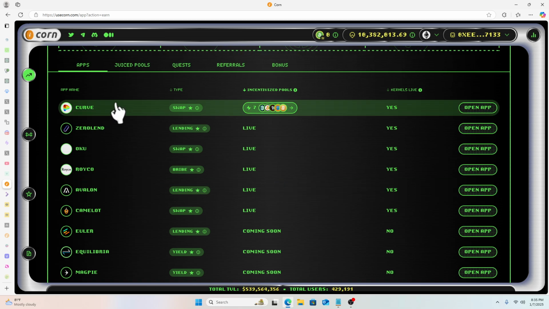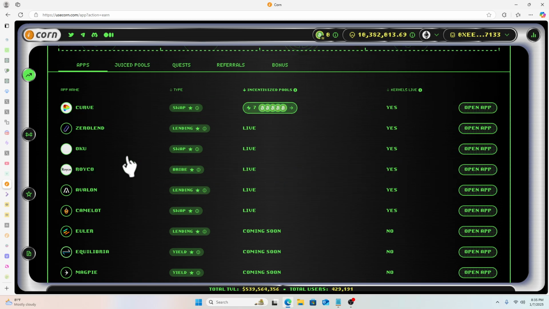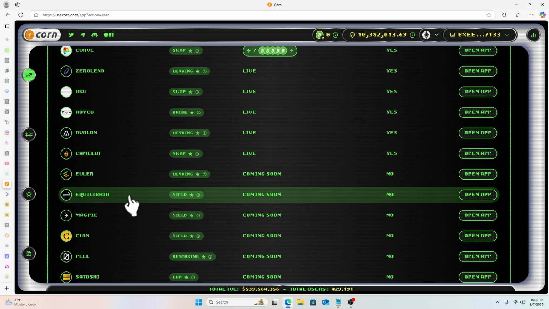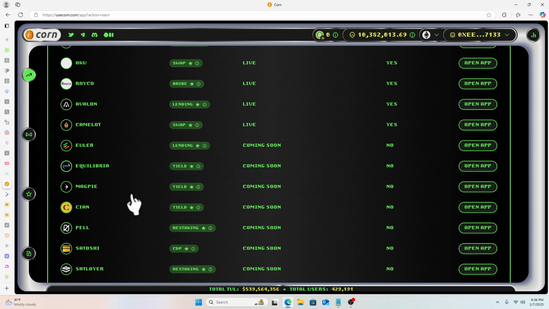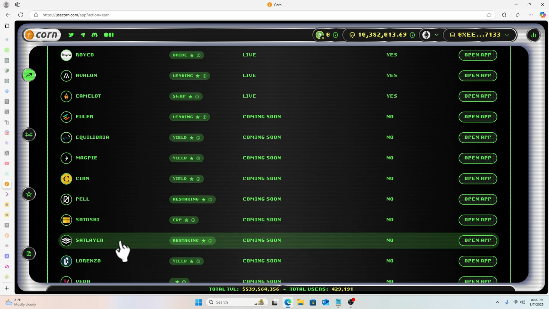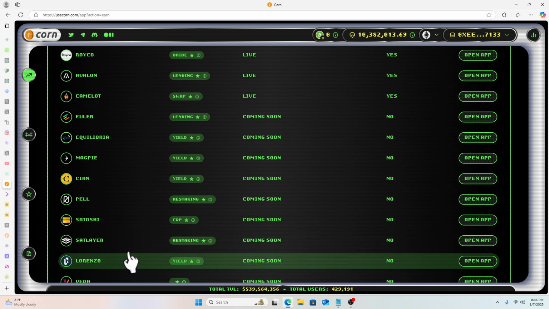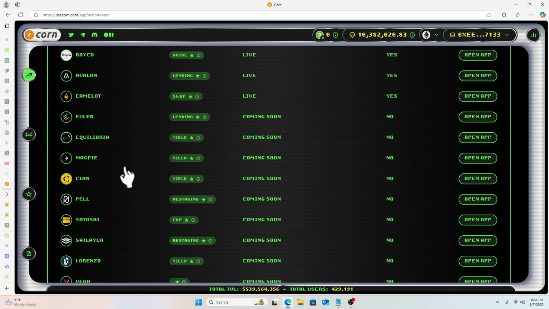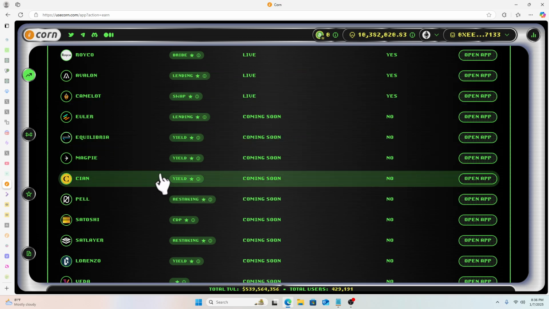These are different DeFi applications that have the Corn mainnet incorporation. Some of these projects are tokenless. You may favor interacting with some of these dApps so that you maximize your airdrop positions. Instead of just earning Corn airdrop, you'll also be earning other airdrops. For example, Sat Layer is tokenless, has a prospective airdrop. Avalon is tokenless, and stuff like that. I'll talk about that in another video, but for now, let's just get started.